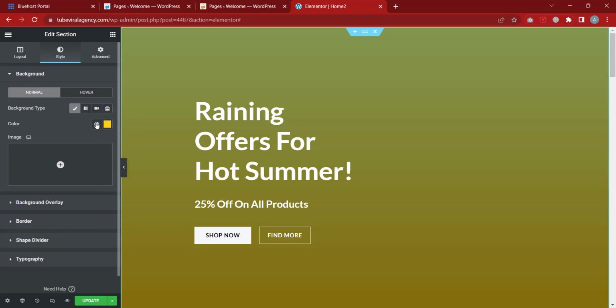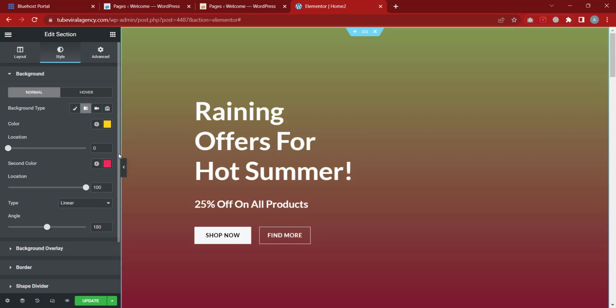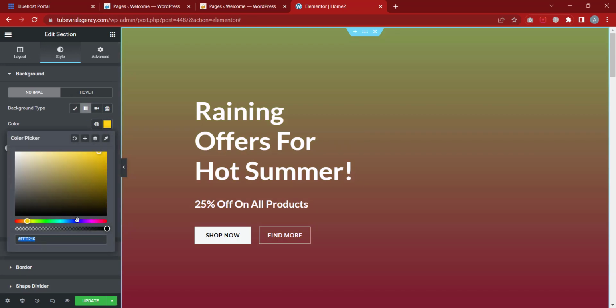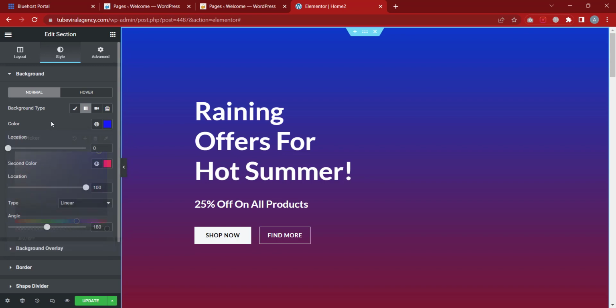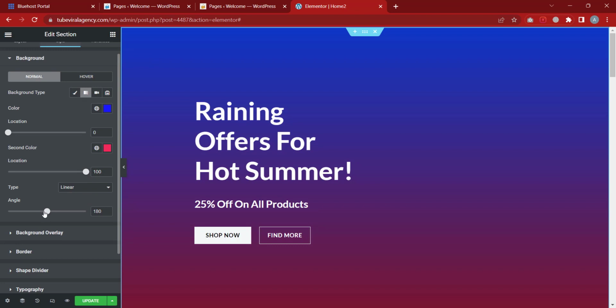So that is that. If you want it as a gradient, one color going to the other, you click on this gradient, then you pick one color and you pick another color. Maybe this one should be blue, and this one, you can see. So you can even change the location with this, and also I can change the angle. If I want it to be like this, I can rotate the angle. You can see the way it is rotating. So anyhow I like, I can change it.